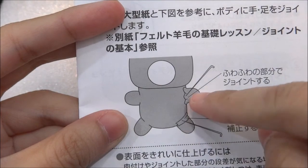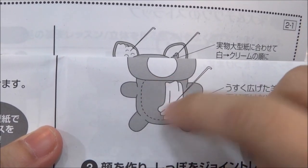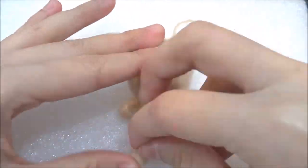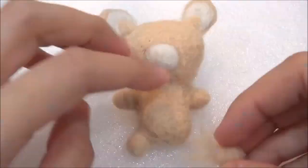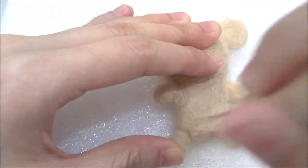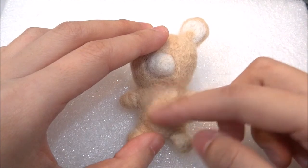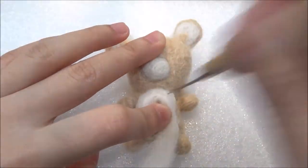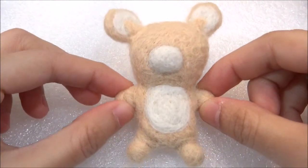Next up, we are going to attach on the arms and the legs. After adding on the arms and legs, we'll need to add white onto the middle part of the body. I think this looks good. We're going to add some white onto the stomach now. I think we're just going to add a little bit at a time. So I've added the white in and on to the next step.